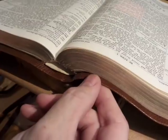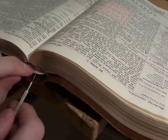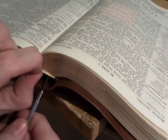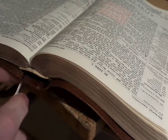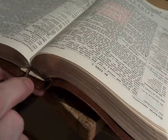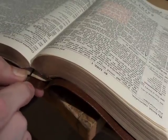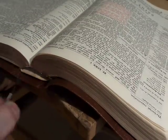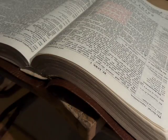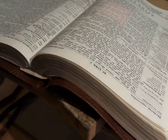So there you have it — we've got that ribbon off and we've got the headband. It's kind of crooked here, so I'm going to pull it back out a little bit. It's still stuck to the book block inside, so I'm able to do that. If you can get the headband and ribbon in there without taking this all the way out, do it. Because taking it all the way out can be a pain to try to get it lined back up again. Try to do it without hurting the book block as much as possible.